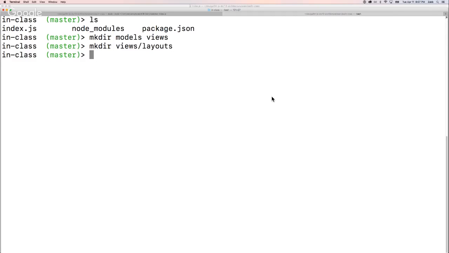Each of those would be folders. And then within each of those, we'd have maybe index.hbs, show.hbs, edit, view, etc. Any other views that we have related to each one of these.